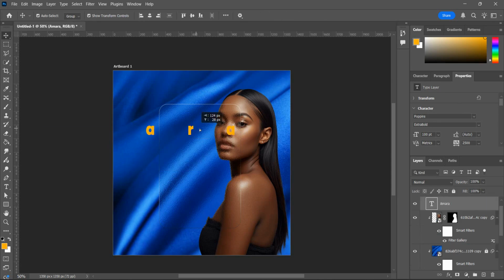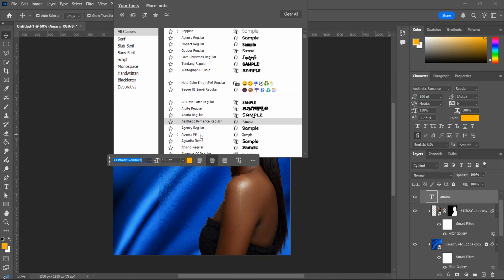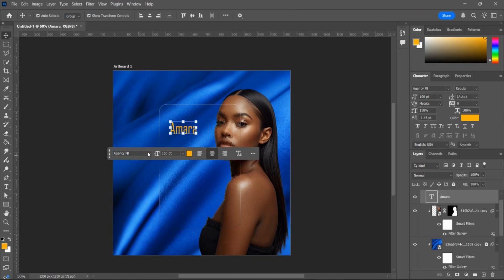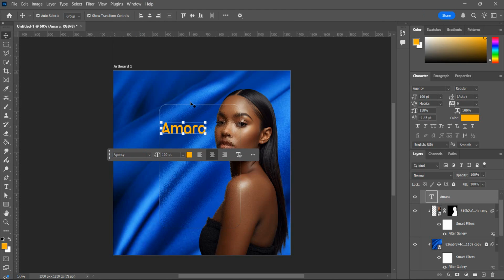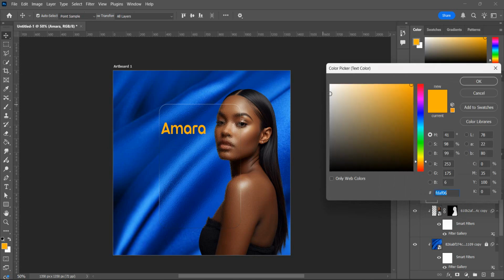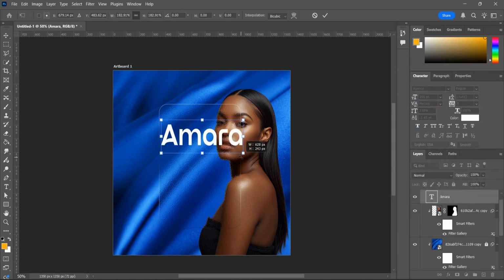So properly position. This text is too spaced, so what we'll do is go to this and reduce it to 0. And then give it a very nice font. I think I like Agency. Is it? Nah, not this. A proper font like Agency Regular. Yes, Agency Regular. Okay, cool. So this is okay. I want to change the color to at least white. I think white will really stand out. Not that the yellow is not good enough, it is very okay, but for the purpose of this tutorial, I just want to use white.